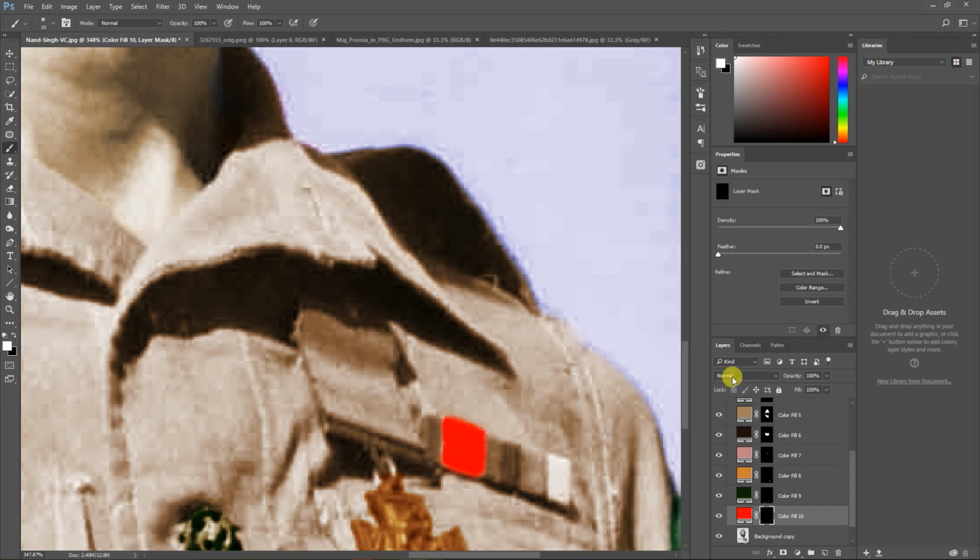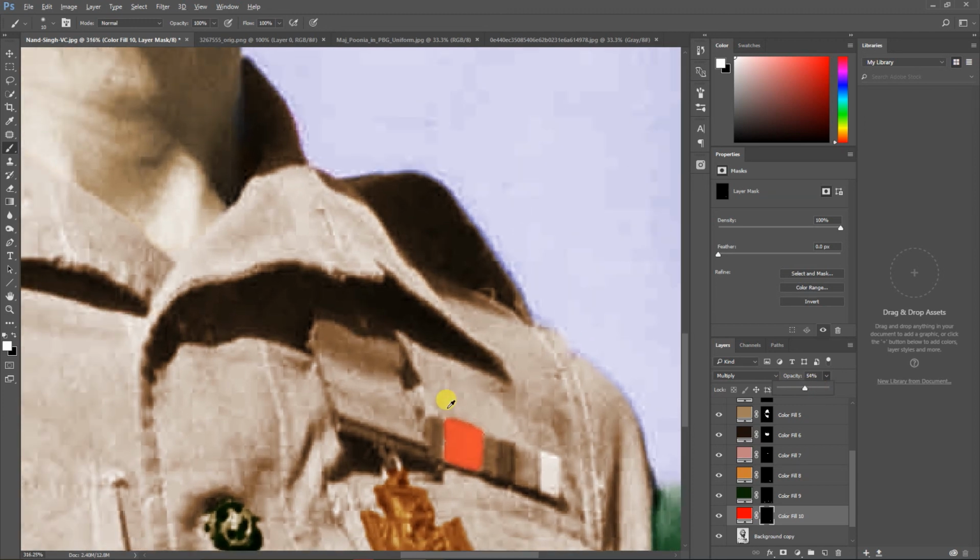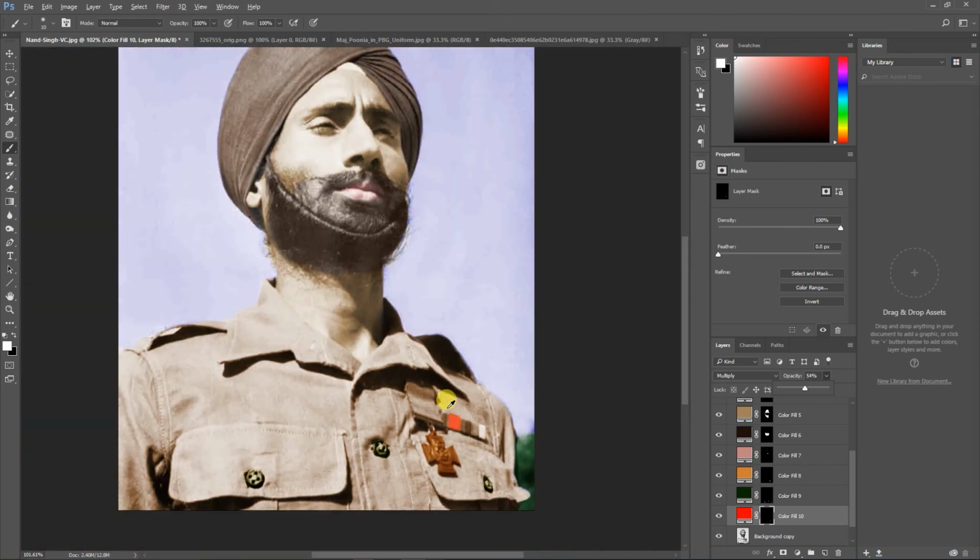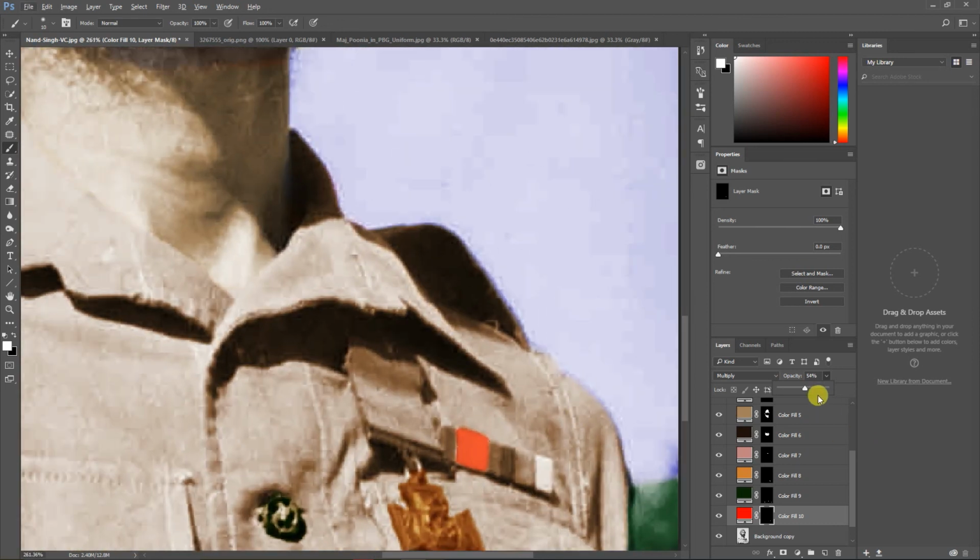And this time you just change it to multiply, and if you want you can just go ahead and decrease the intensity to give more realistic look. Yeah, you can increase slightly. Yeah, this is fine. Now I'll paint this area as well.